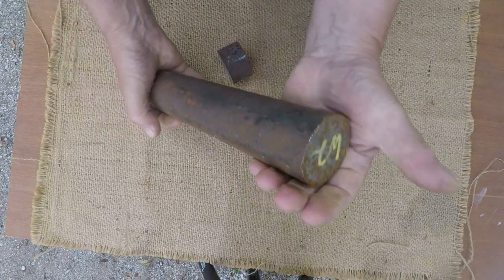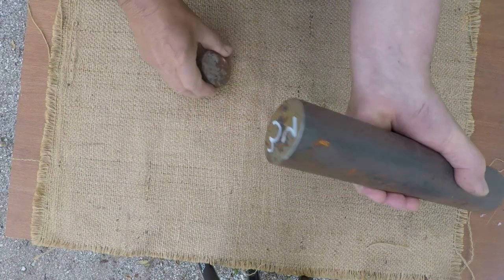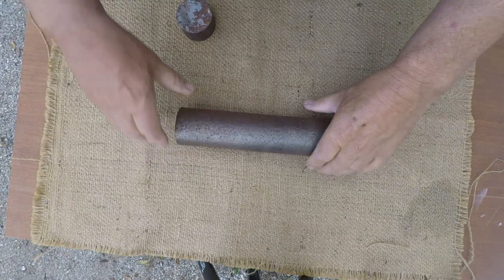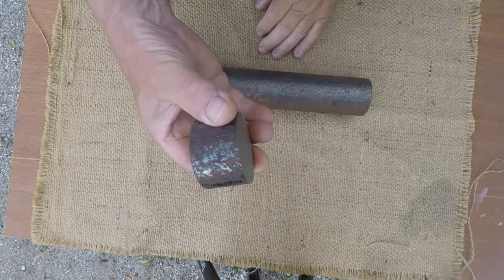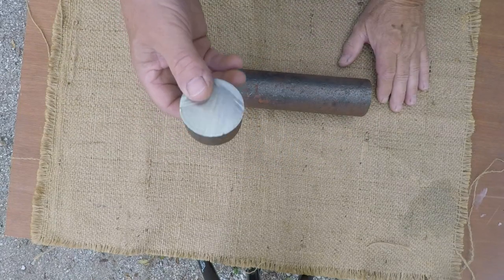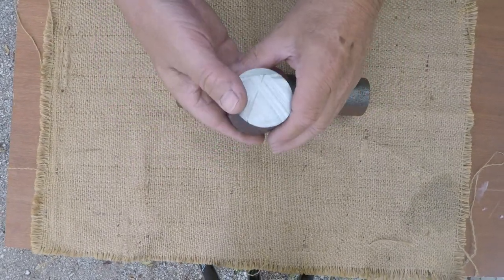This is the condition that this steel comes in. You can see this is a large, heavy, round piece of steel. I don't know what this weighs, 10, 12 pounds or something. And of course, I cut it off into pieces like this. This will forge a big Bowie, or forge it out and get a couple of hunters out of it.